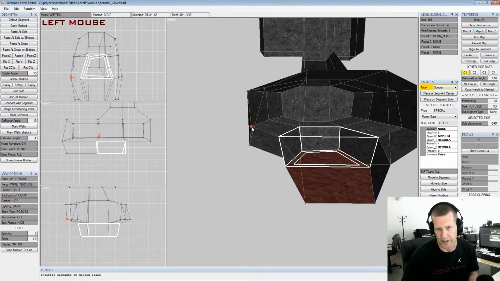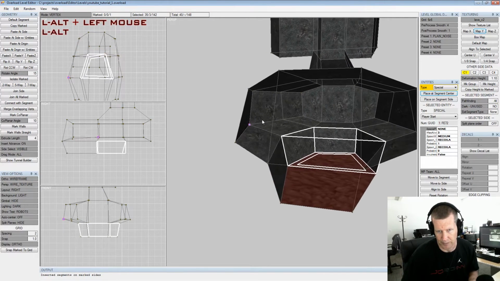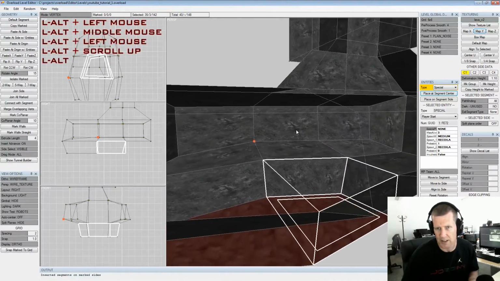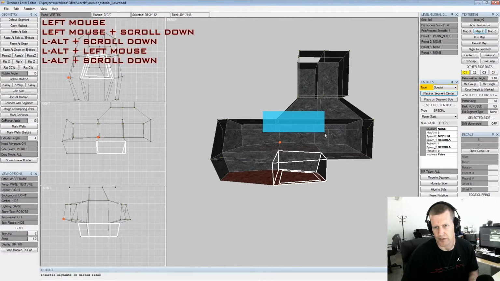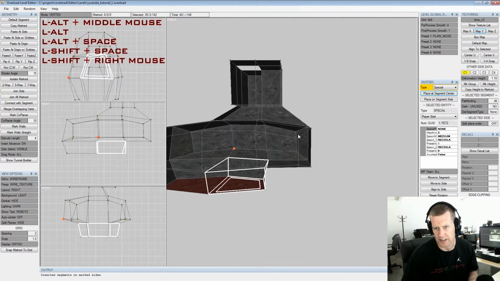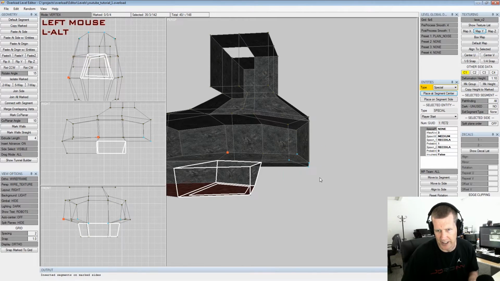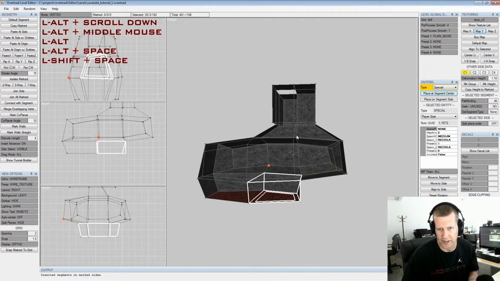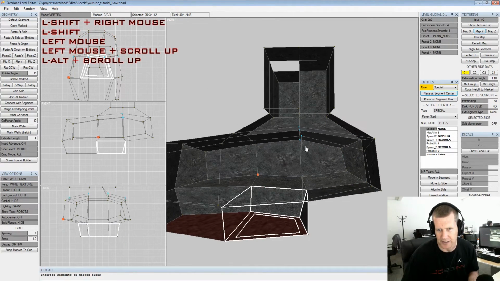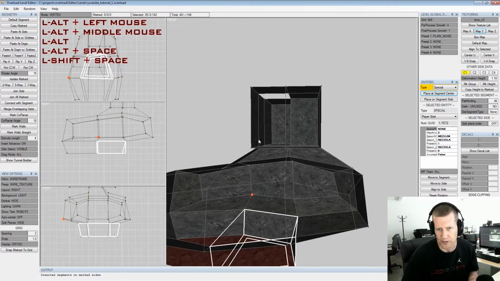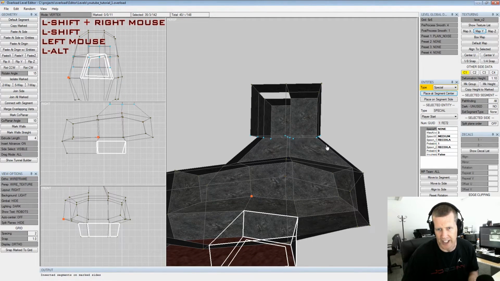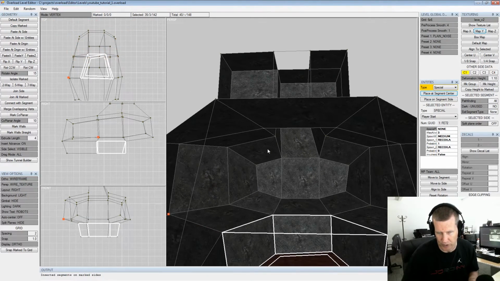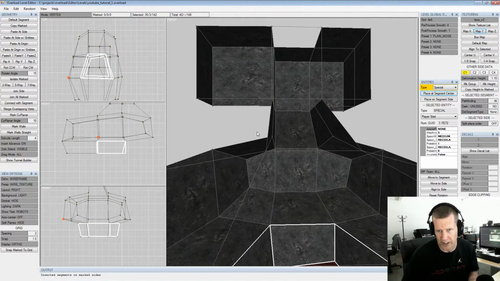You don't have to keep your faces totally planar, but you want them kind of planar so they break up nicely. Looks like we need to move this up. We're kind of just rounding this whole thing out. Back here, it's too straight. Now you can use the contrast of things like this to create a ridge in your cave, but generally there'll be enough ridges automatically just from the borders and the corners of these things. So only do that when you really know what you're doing.